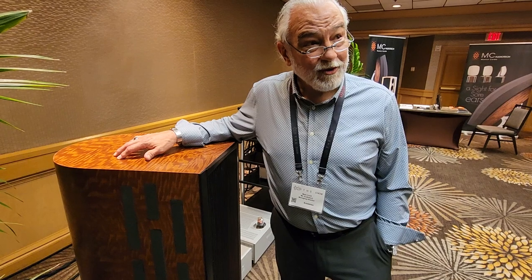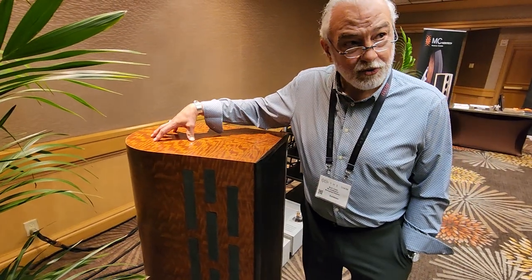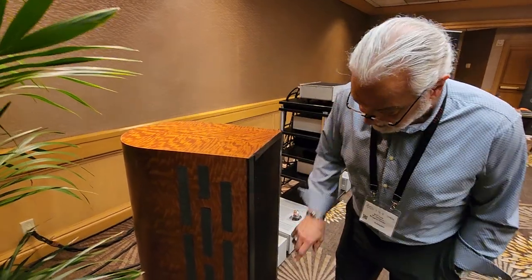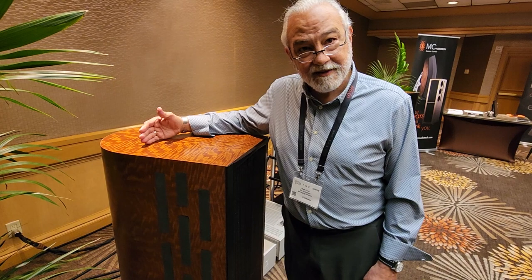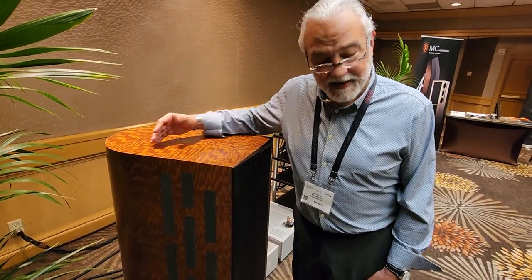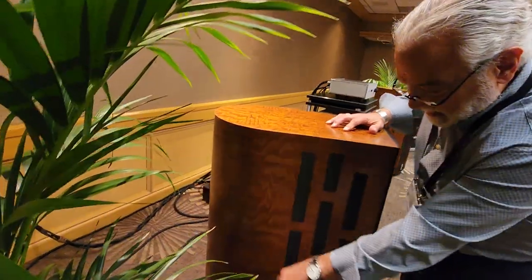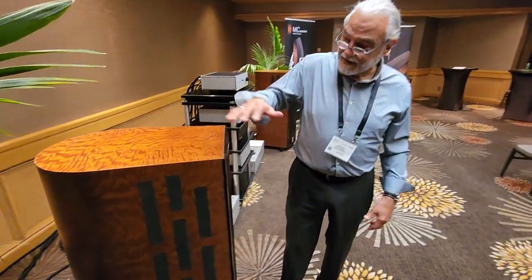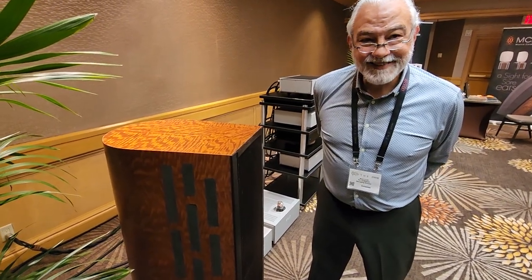The reason the vents are on the sides rather than the back is that this is a relatively small cabinet for a quarter-wave 12-inch transmission line. There's a 16-inch diameter tube that runs top to bottom at the back, leaving no room to go through the rear. The woofer fires into that tube on the side — the tube is divided roughly 60/40, and the sound goes up, across a cutout, back down, and out the front. A single tube does two things and allows the cabinet to be much smaller than you'd expect.